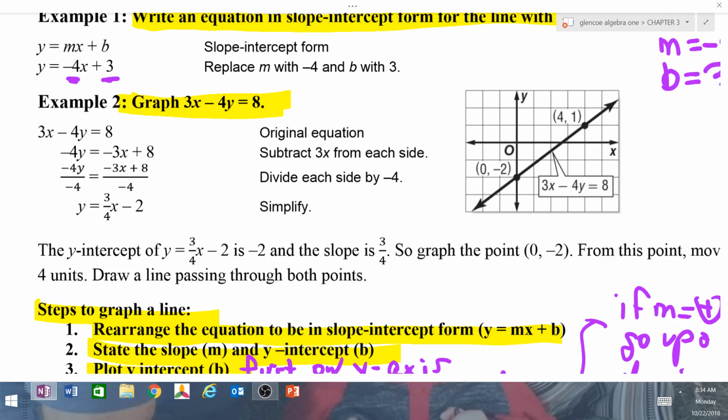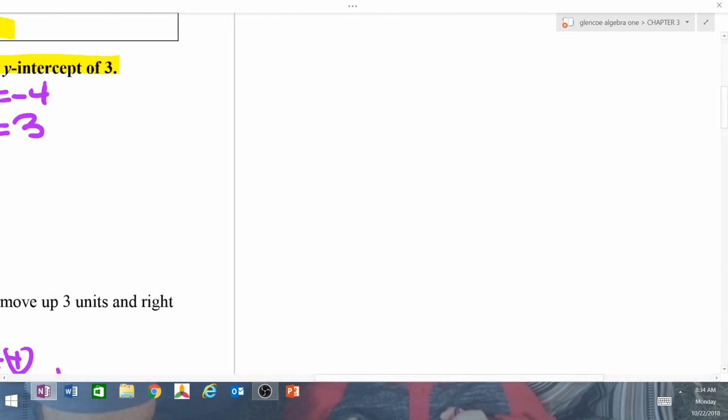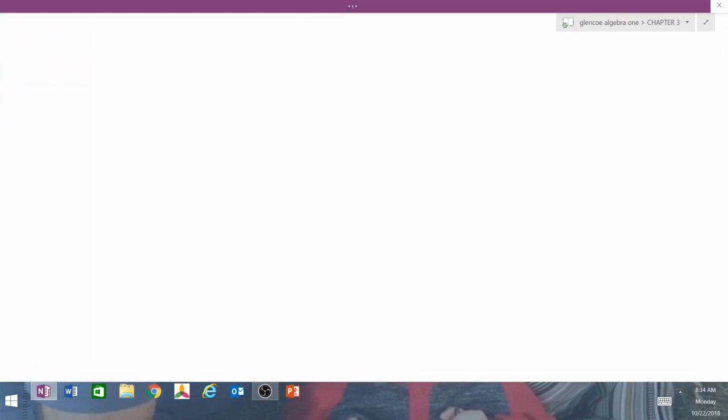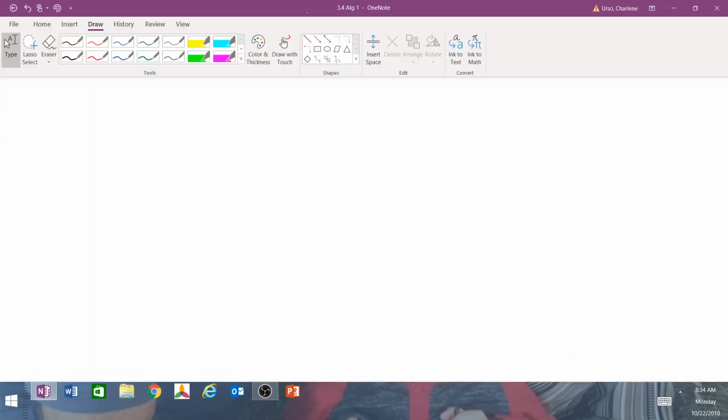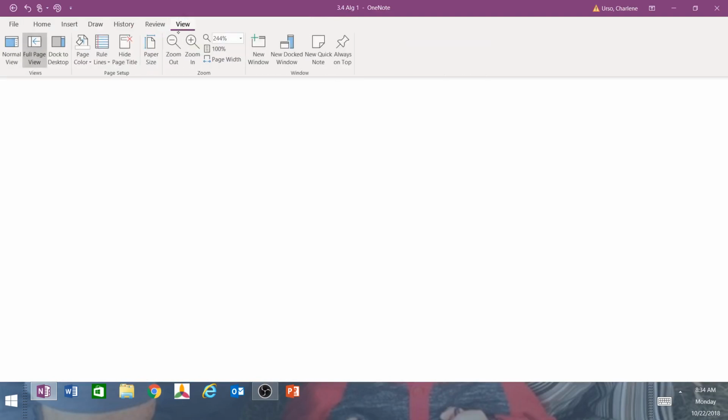To graph an equation, now this one might be a little hard because if you wanted to find the x and the y-intercepts, you could, obviously, and that's definitely a mode. But what they want us to do here is rewrite the equation from standard form to slope-intercept form. So let's go ahead and do that together. Let's take a look at it over here, and I will work that problem with you, step by step as well.